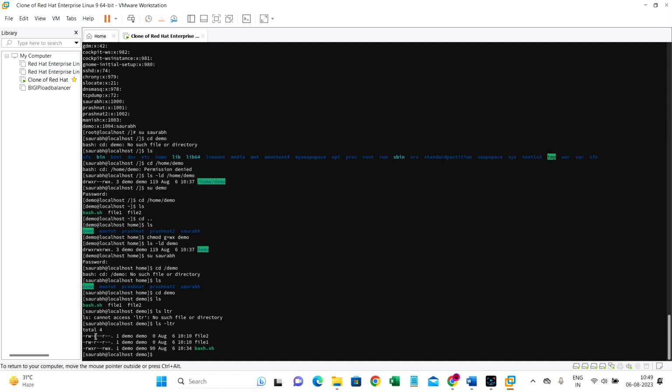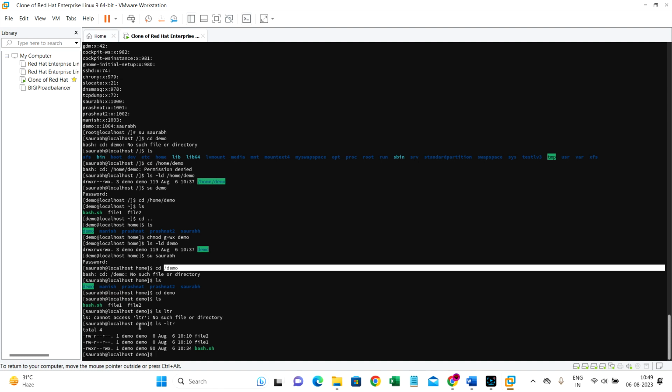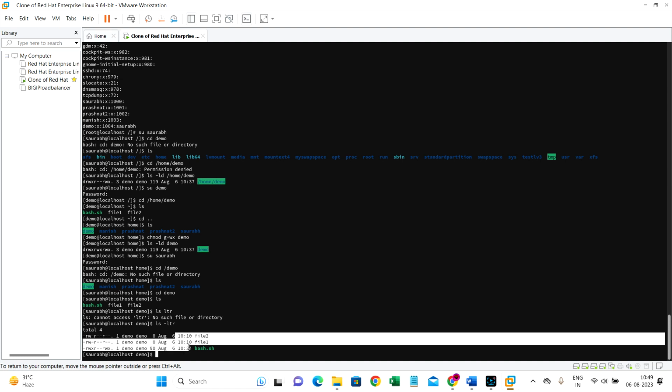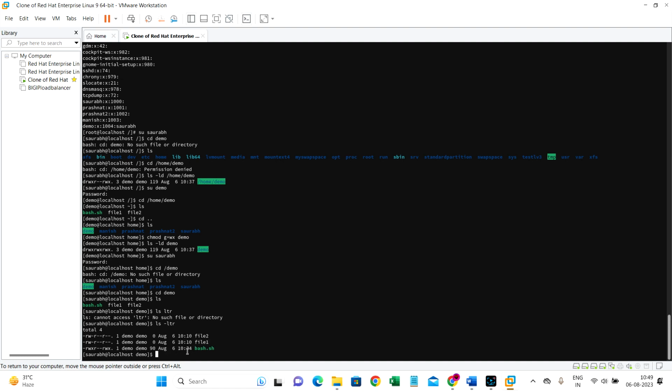Here we can see that we just changed the permission for only the demo user. Others have only read permission for these files, so we do not have any authority to write in any one of these files.